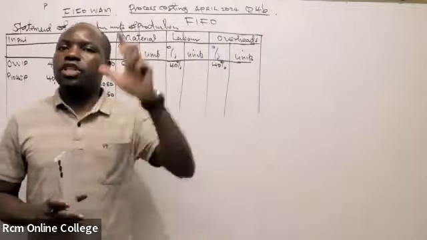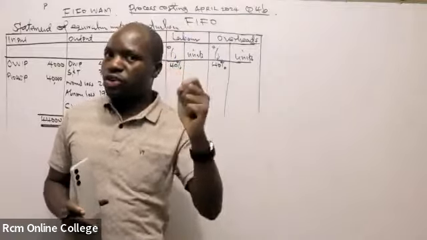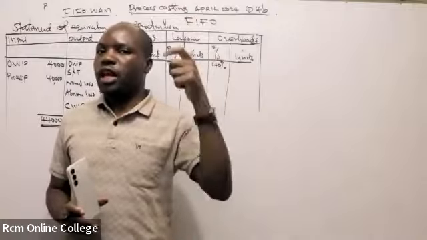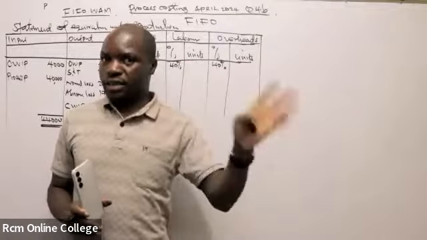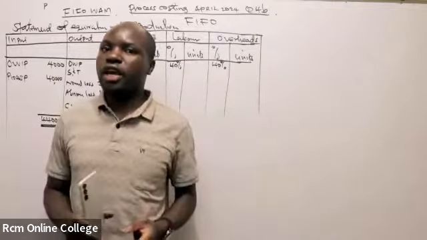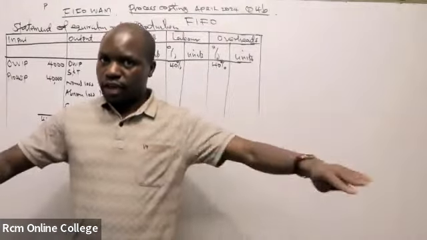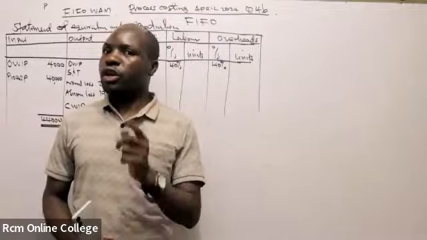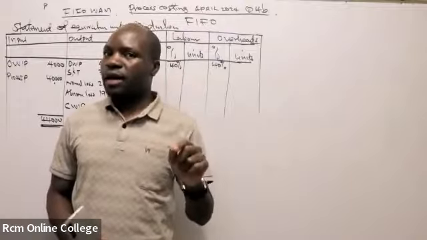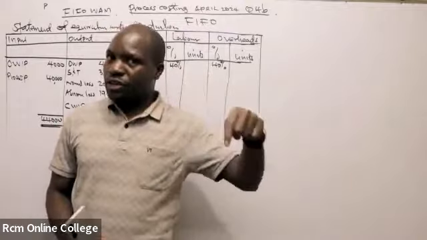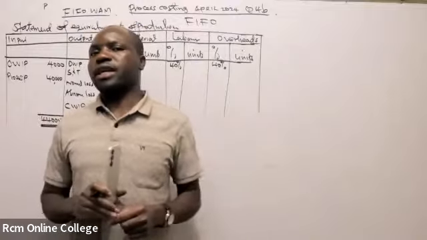Yesterday, you did your production, but you did not complete it. When you do the production, you need raw material, labor, and overheads. Raw material was fully availed yesterday, so as you do your production today, you will not add any raw material. The expenses you incur today will not include raw material because it was already provided yesterday. But for labor, someone has to work to convert that raw material to a finished product. So labor was not fully utilized yesterday.